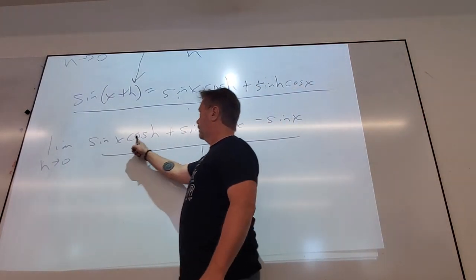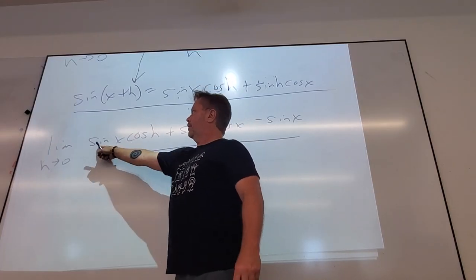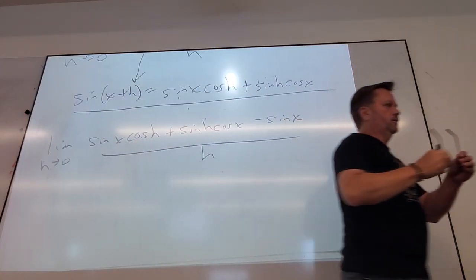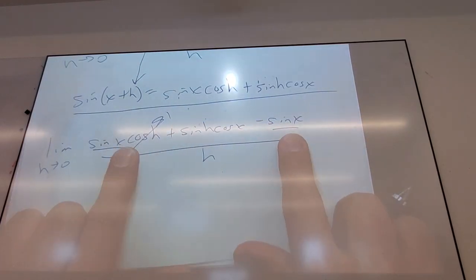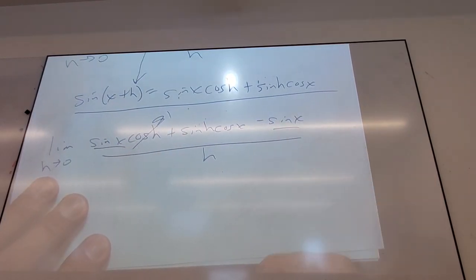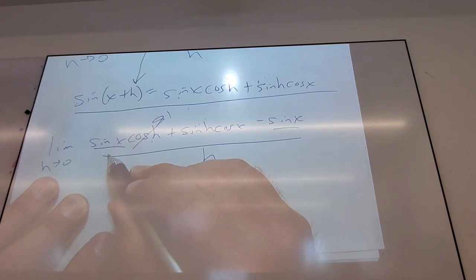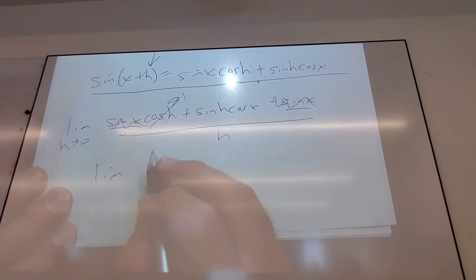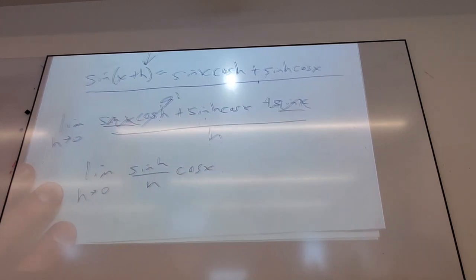Because I can put h to 0, so I'm going to put it right here. If I let h go to 0 for this guy, this goes to 1, so this goes to sine x. Sine x times 1, right? This goes to 1. Therefore, this and this cancel. Yes? If h is going to 0, cosine goes to 1. Sine x minus sine x is 0. So then I'm left with this. I'm going to write it like this because I'm weird.